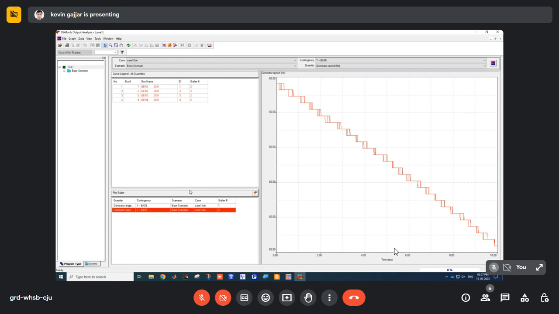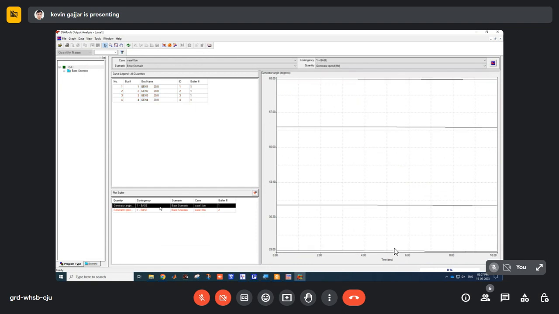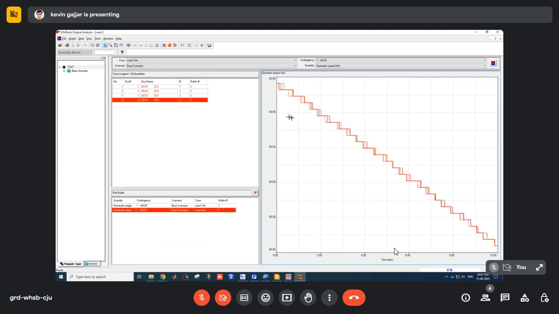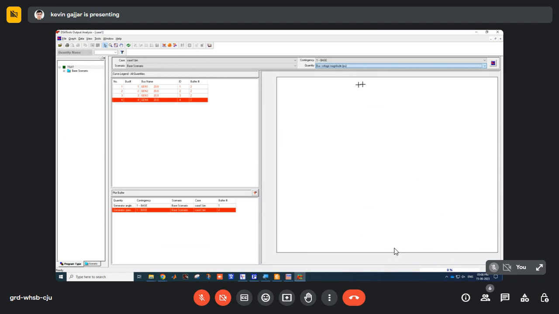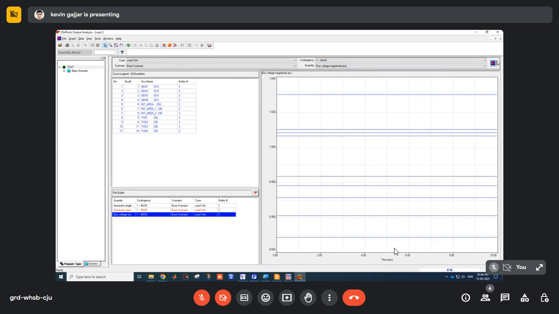So here in the plot buffer we have generator angle and generator speed. Now we can also add bus frequency or bus voltage magnitude. Again we plot it, and these are bus voltage magnitudes. Fine. Are you able to see it?